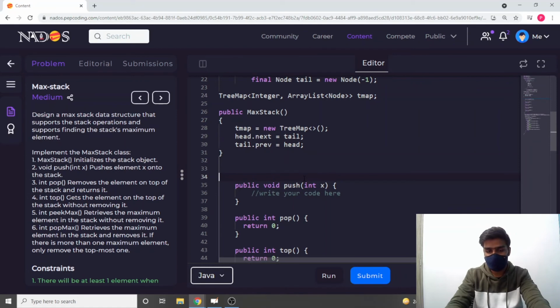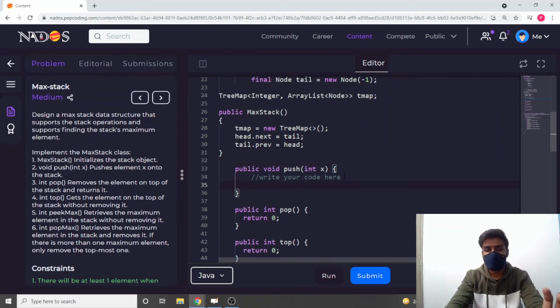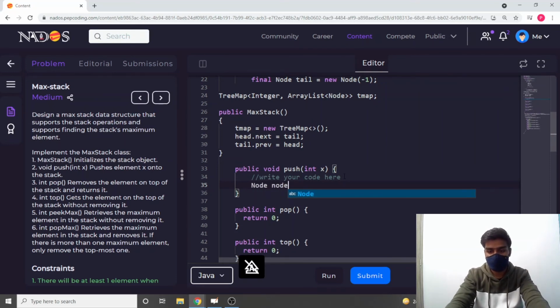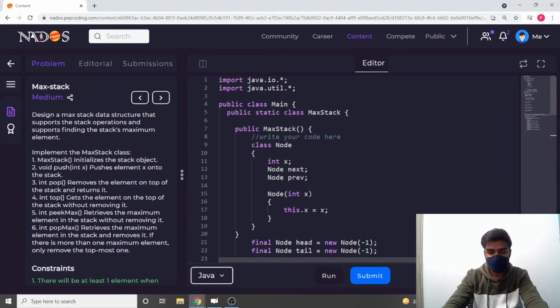So now I will write the function for push. What do we have to push? When we get an element as push, we will push that value inside our linked list and update the value in that tree map also. So what will I do first? I will create a node, because obviously I have to create a new node as I am creating my custom linked list, and every time I create a new node I have to pass the value x, as I have passed here also.